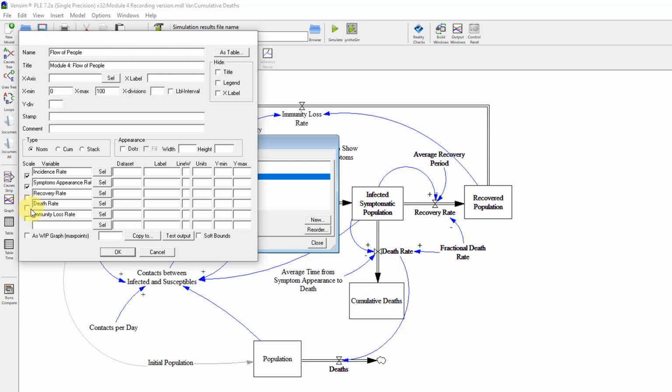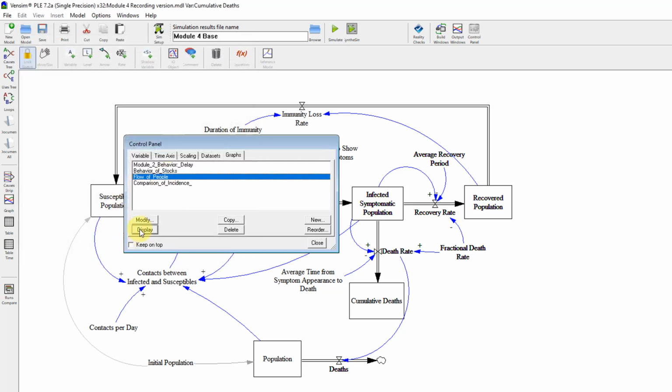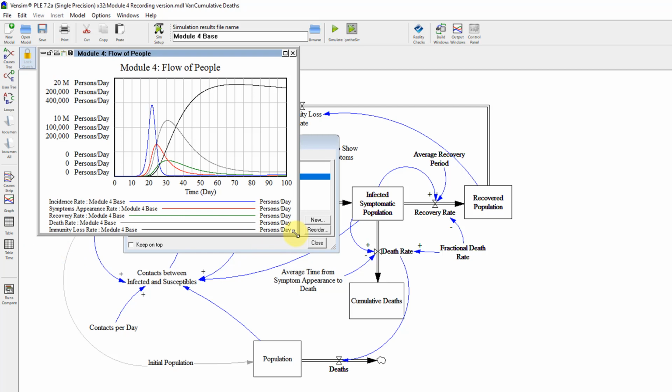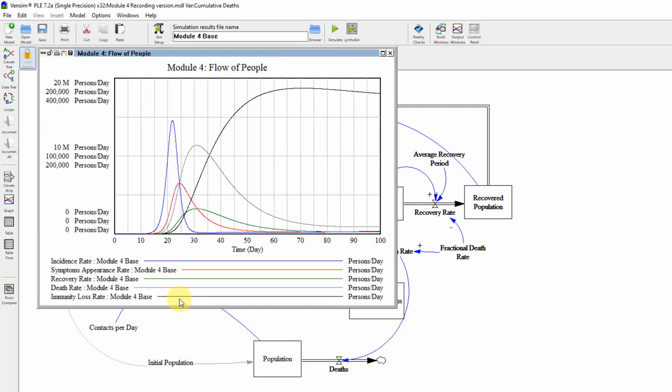If we lock all of them, we're not going to see any changes in these two variables because it's going to be a relatively very small number compared to other flow rates. So let's say OK, and now let's take a look at the flow of people here. So now this is what's going on. The black line shows the immunity loss rate.